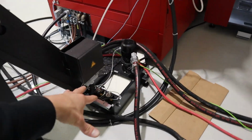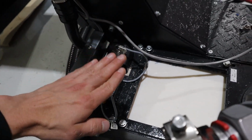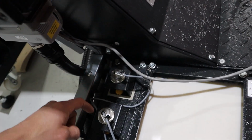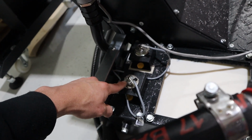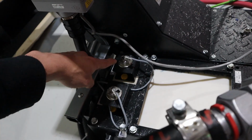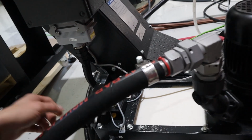So since you have a transfer tank here, you need float sensors. You need float sensors that tell it I'm low and I'm high. One is continuous duty and the other is overflow. And if the continuous duty gets plugged up with chips for any reason and doesn't work, then the tank gets too full and the overflow trips and then it e-stops the machine. And like I said, that's happened too many times.